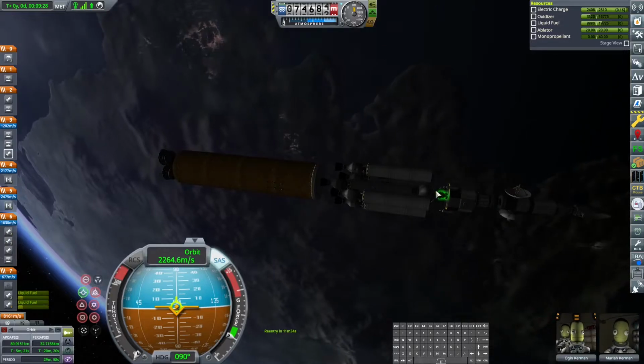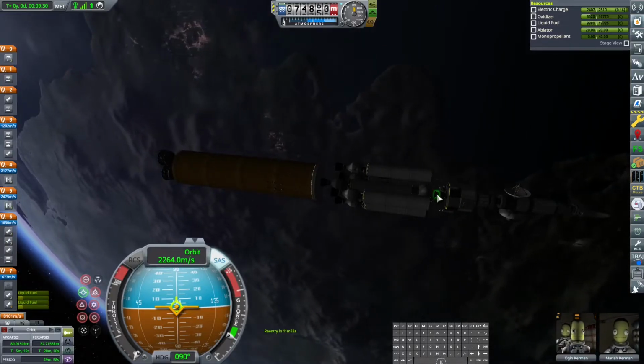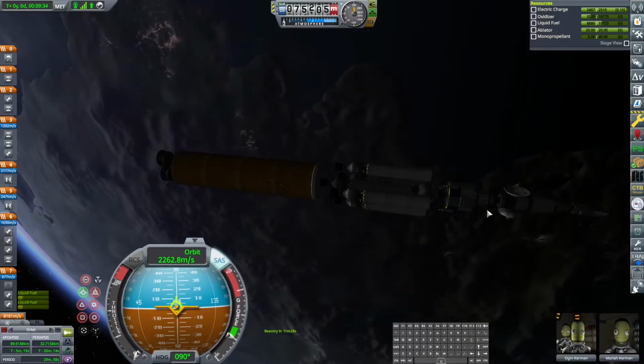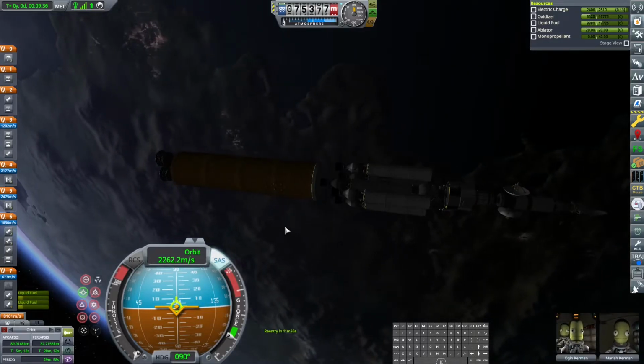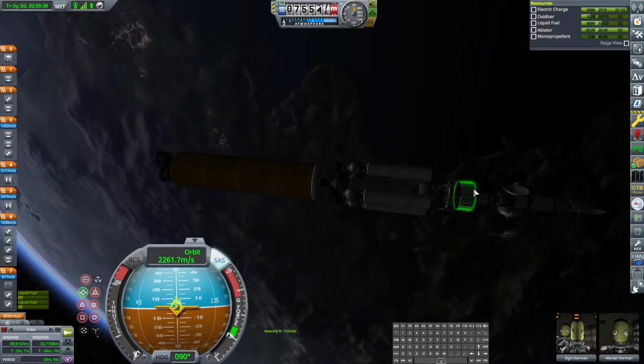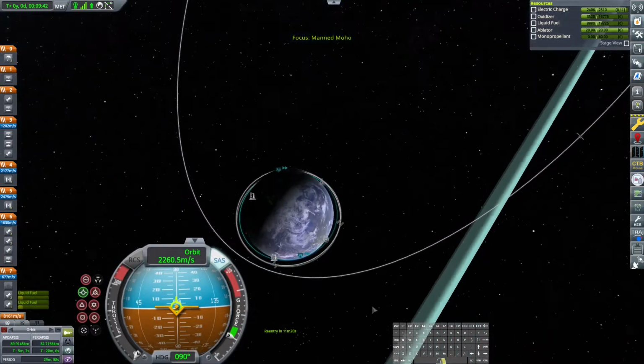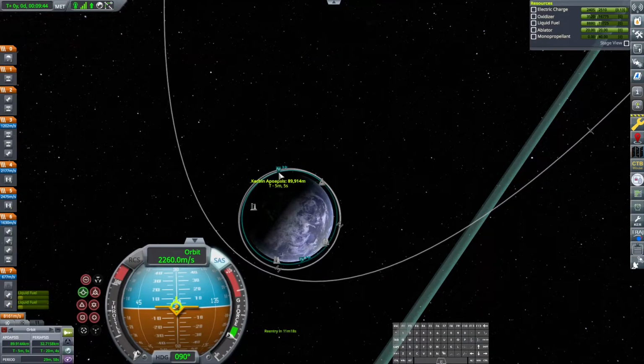We're not going to deploy a surface science thing. I was going to do that, but I decided not to. This could have been a one-person can, but I just didn't bother changing it after I decided not to deploy surface science. So they both get to land. I think that's fair. They went all the way to Moho. They should probably be able to land.